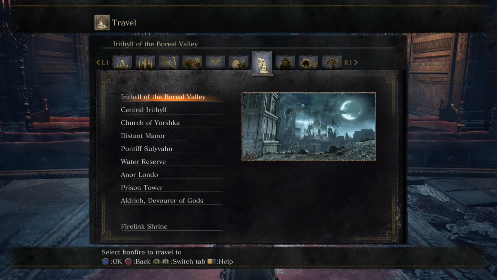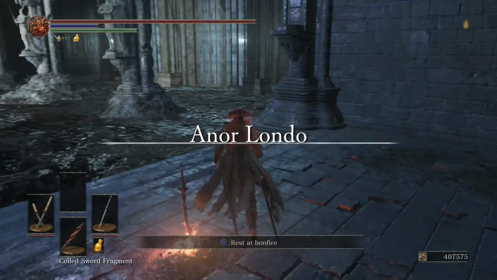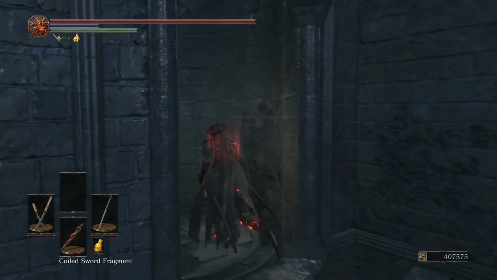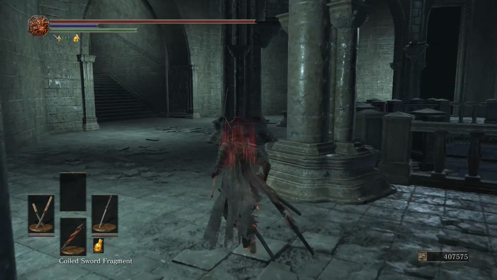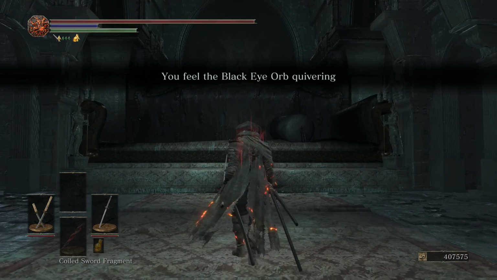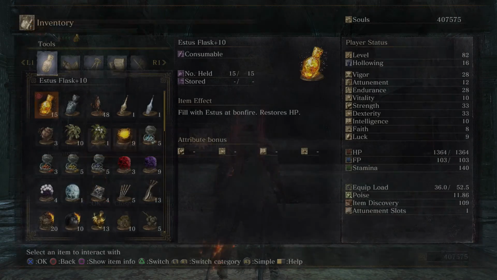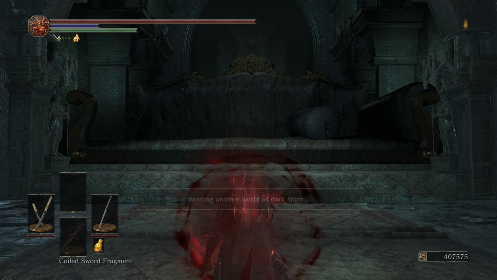So where the heck is it? There we go, Aldrich's chamber, let's go. Alright, here we are, where Aldrich used to be. So we're just gonna head on up over here, take this elevator up. Make sure you have your black eye orb with you. And just come over here, take these stairs up. And once you get in this room, yep, you feel the black eye orb quivering. Okay, so let's go ahead and check it out. Let's see what's up with the black eye orb. Oh, we can use it. Alright, let's find the killer.